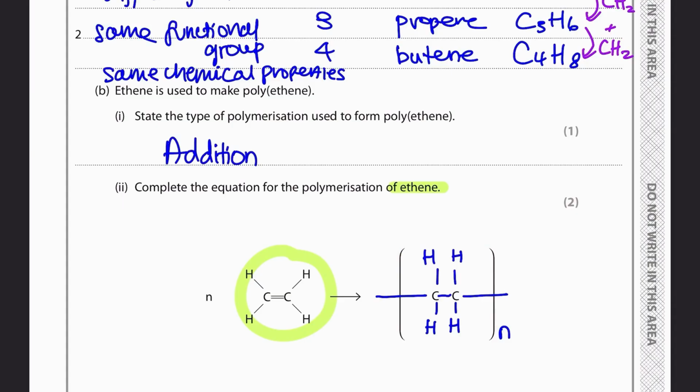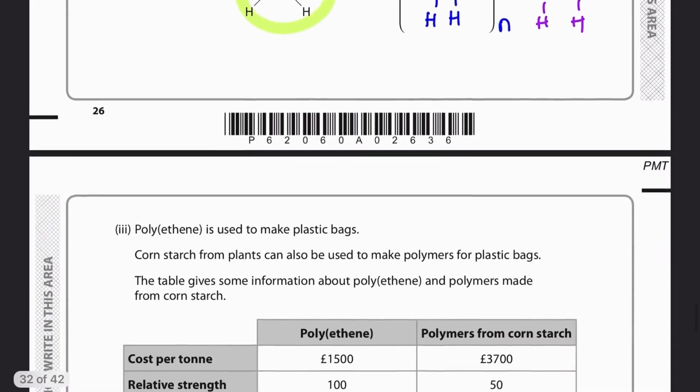So if I drew another one next door, it means that there's another ethene next door, which has also opened up its arms to join up with the blue one, and it's got another H. Do you see? It keeps repeating. And since you cannot draw all these repeating units, you just write N there to tell them it's going to be repeating. And this is a polymerization reaction.